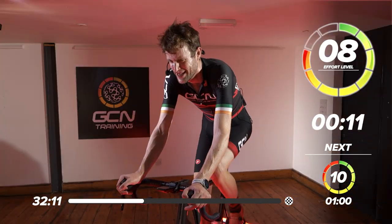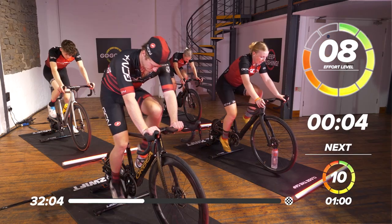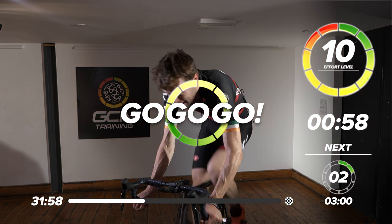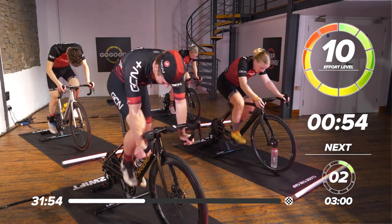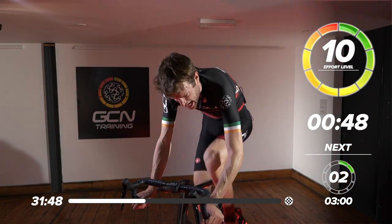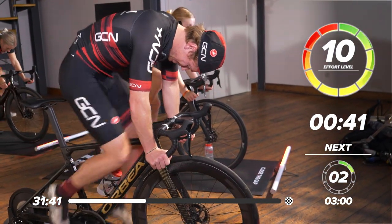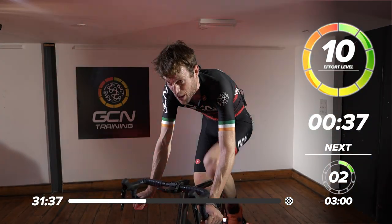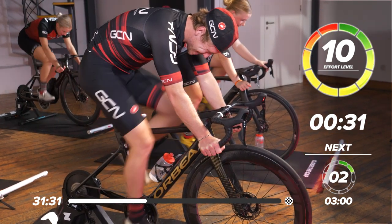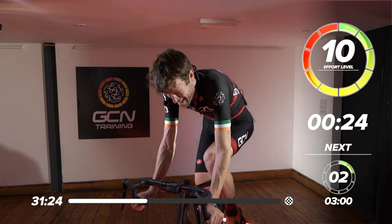Coming up to 10 seconds to go. Three, two, one. Let's hit it. All out, come on the drops, on your hands, on the drops. Come on, 10 out of 10. Attack, attack, attack. Come on, everyone, hit it. Halfway through, come on. Up, up, up, up. Keep it going, ramp it up to the end. This is to the max now.